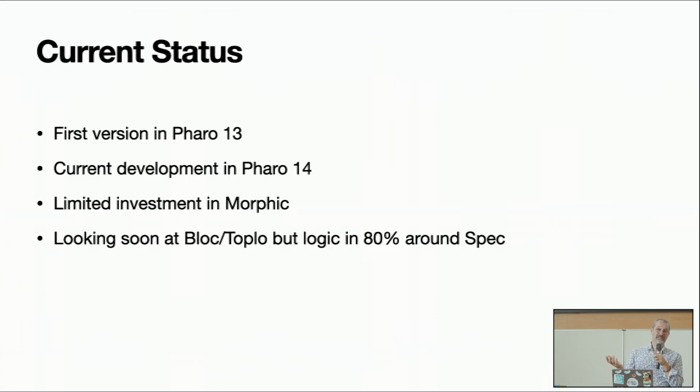Now we are thinking that we want to make the minimal investment with Morphic, because we want to redo that in Toplo, because most of the logic is on top of Spec. That means this is completely independent. Now we have to deal with native tools, native Morphic windows that are not Spec windows, and they don't have the same model, and you cannot access the same things inside. So we have to have some little glue to interact with the system to make sure that it works well. So we will see.